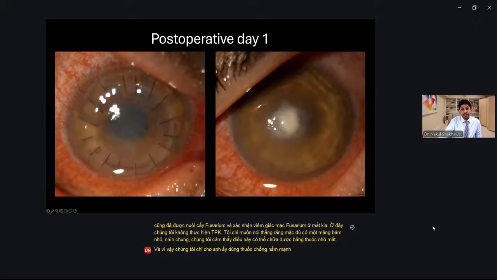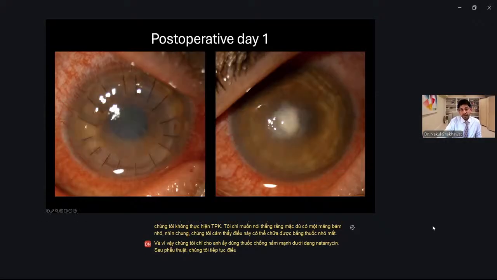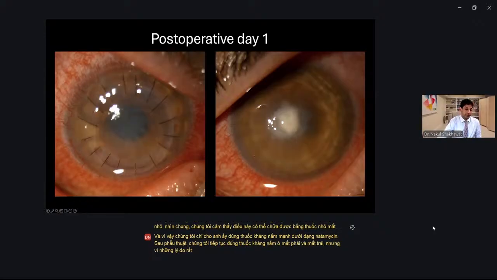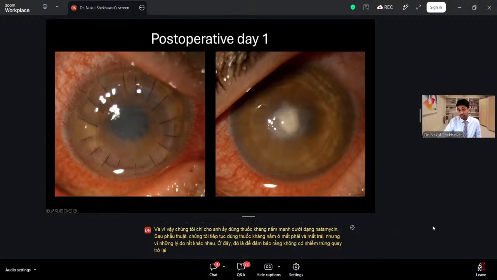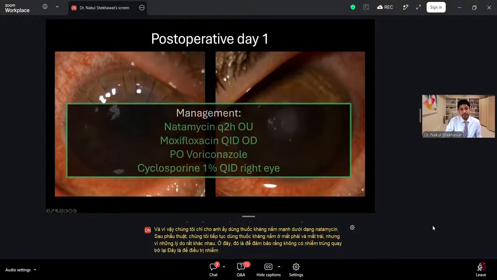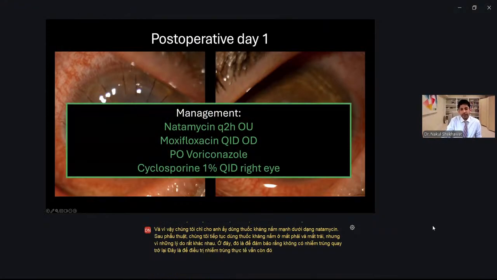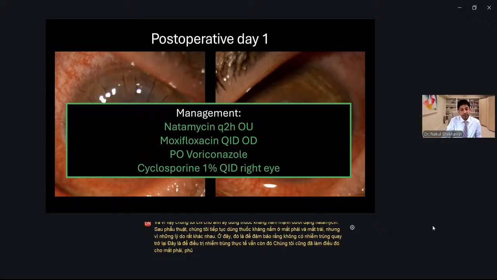And so post-operatively, we continued antifungal medications in the right eye and the left eye, but for very different reasons. Here it was to make sure that there's no infection coming back. Here it's to treat the actual infection that was still there. We also did, for the right eye, we covered with antibiotics until he reepithelialized. We had given oral voriconazole, although we stopped it shortly after the postoperative period.